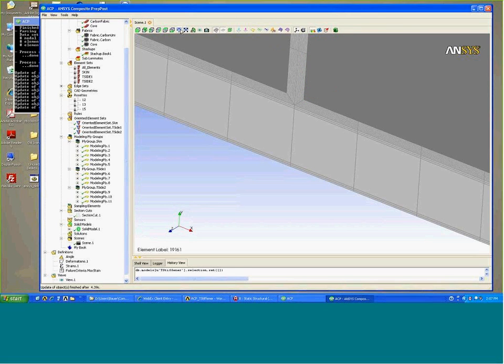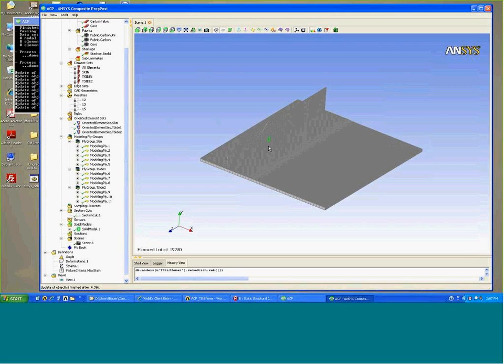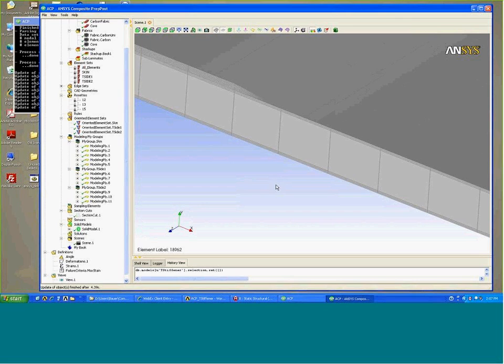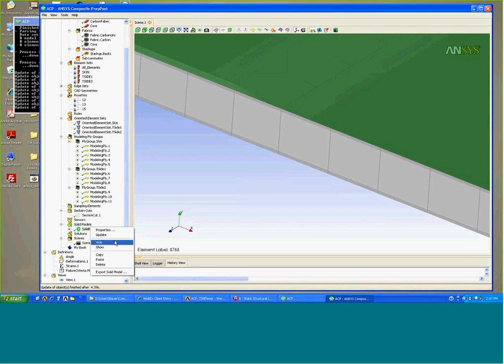The other thing I'd like to show you in this is we had the T stopping at a specific section along our skin. If we zoom in here, the extrusion method knows the ply boundaries and it can taper off the ply boundaries once that ply has stopped. We have the option when we export this model to include those ply drops or not include, depending on the application you'd like to analyze. So this is, at a very minimum, the basic solid model definition. Let me hide that and show you another feature.